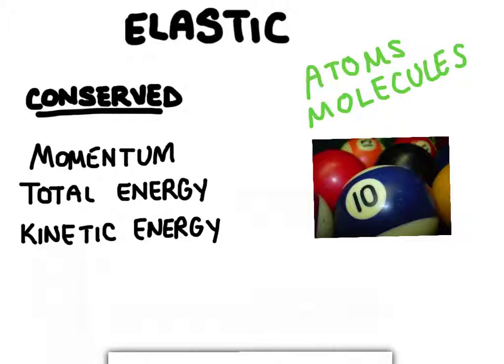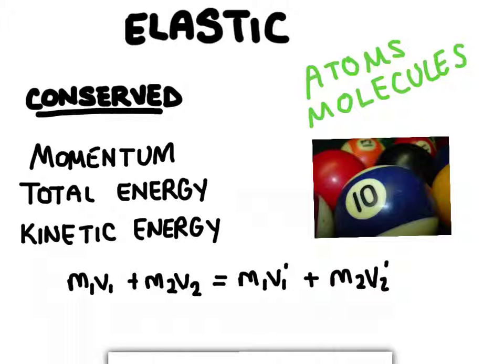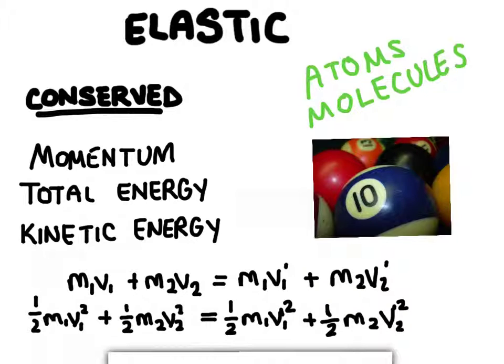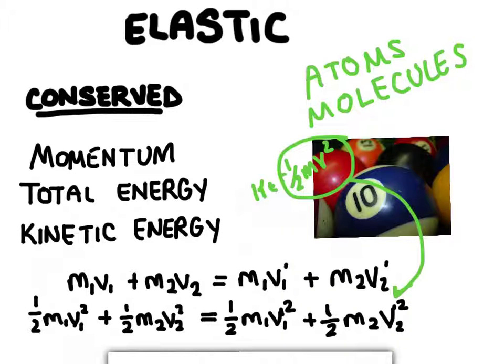Now we can use the following equations to describe elastic collisions. This equation is conservation of momentum. It's just saying that the momentum of both objects before they collide is going to be equal to the momentum of both objects after they collide. Since kinetic energy is also conserved, we can use another equation. This second equation is representing the kinetic energy of both objects. Kinetic energy is calculated with the equation kinetic energy is equal to 1/2 of the mass of an object times the velocity of the object squared. So we're just taking this and putting it in place for each object.